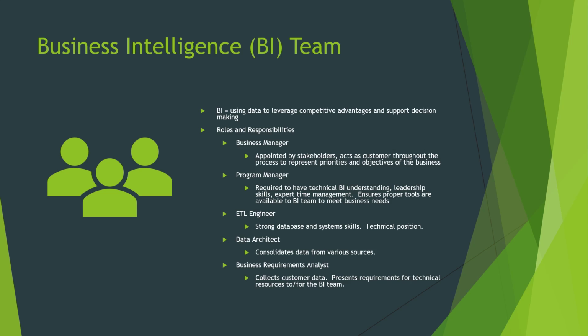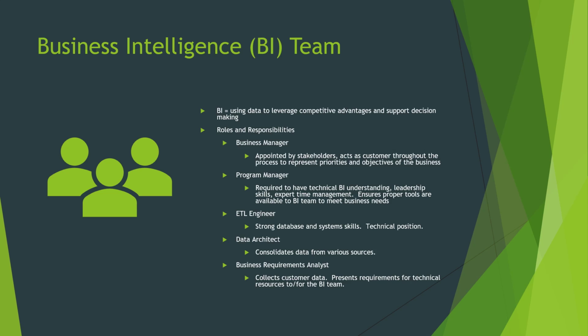So first, let's just start off with some business intelligence, or from now on, I'll just simply say BI basics. A BI team and business intelligence in general means using data to leverage a competitive advantage and to support decision-making processes. This helps further the strategic goals of the company in the long term as well as tactical goals in the short term. A typical BI team consists of a business manager, program manager, ETL engineer, data architect, and sometimes a business requirements analyst.